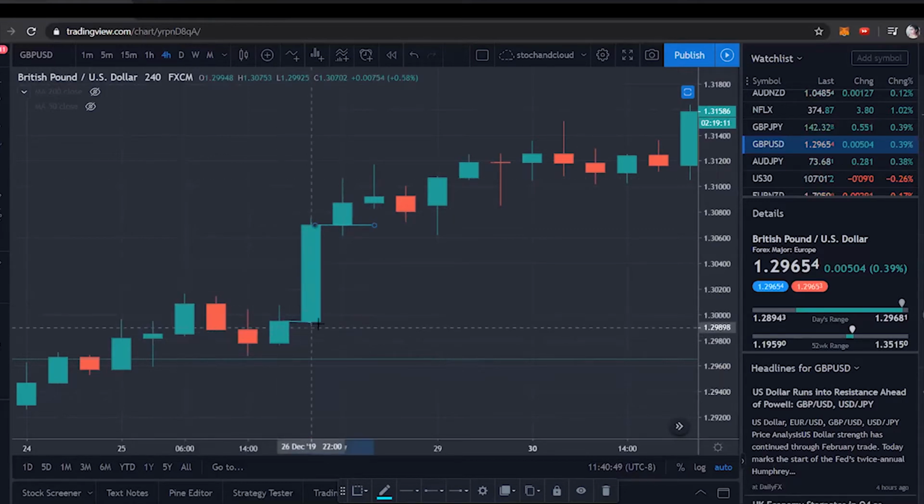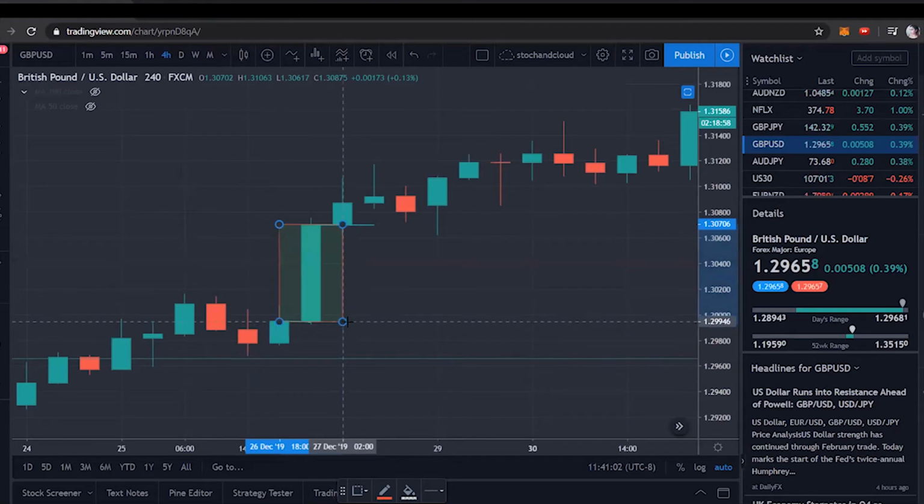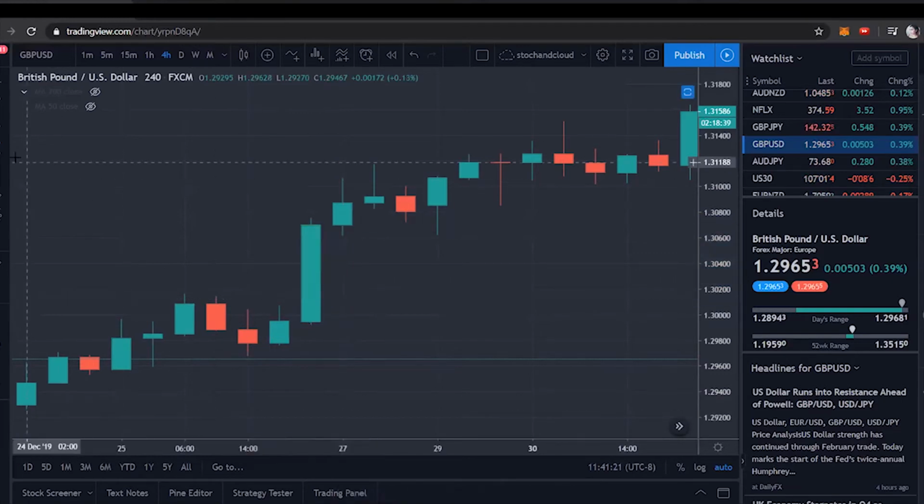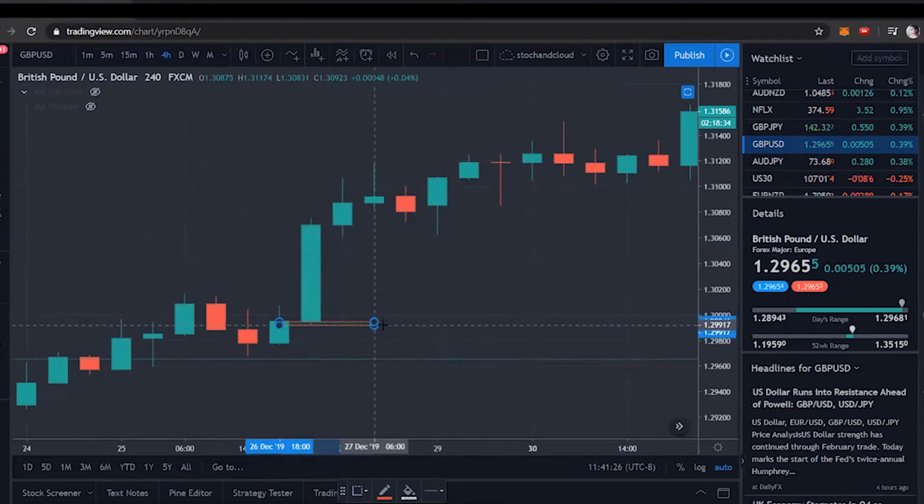So because there was a little wick at the bottom here, maybe not the best example because you can barely see it, but it's there. While the market was still determining itself and forming this candle, at one point it went down a little bit. And then it went all the way back up to close there. At one point it did go up there, but when the 4-hour mark had ended, that's where it closed off. So this is the whole range of where it was. At one point, this candle actually was a red candle, because when this opened, at one point it was going down like that.